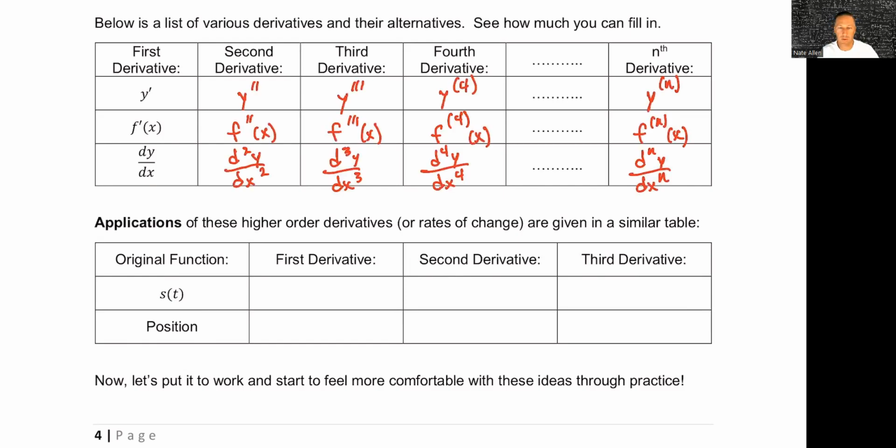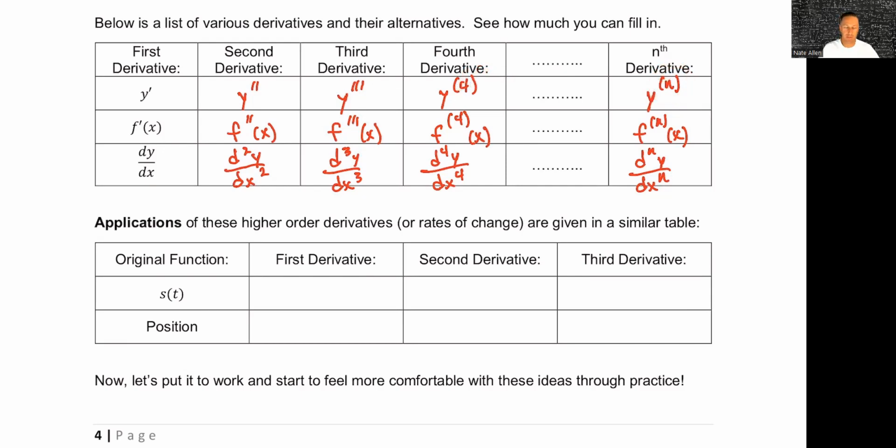So here it is. Hopefully you're able to come up with some of those. Obviously, the fourth and nth derivative, you may not have had the parentheses around those, but the reason we do that is just to emphasize that it's the derivative and not y to the fourth. Because obviously, if we didn't have the parentheses, that's what it would mean, y times y times y times y. Why don't we just keep putting those tick marks? Because it would just be too laborsome to count how many times you had the derivative. Let's just put whatever number it is in parentheses and call it the same.